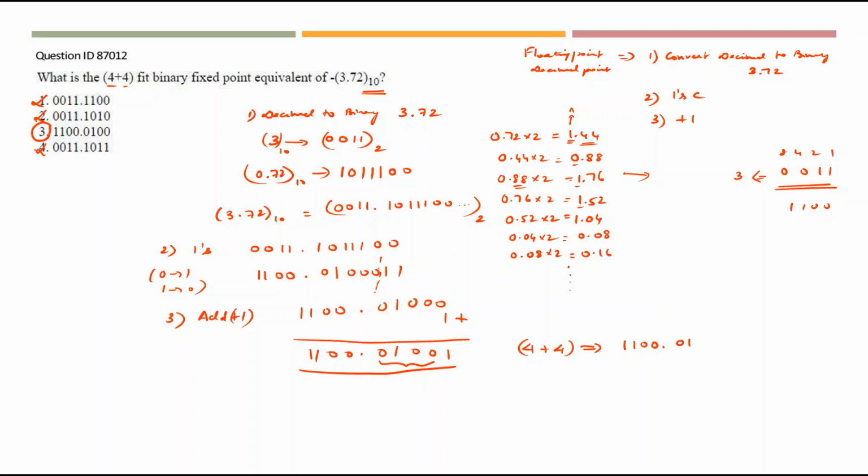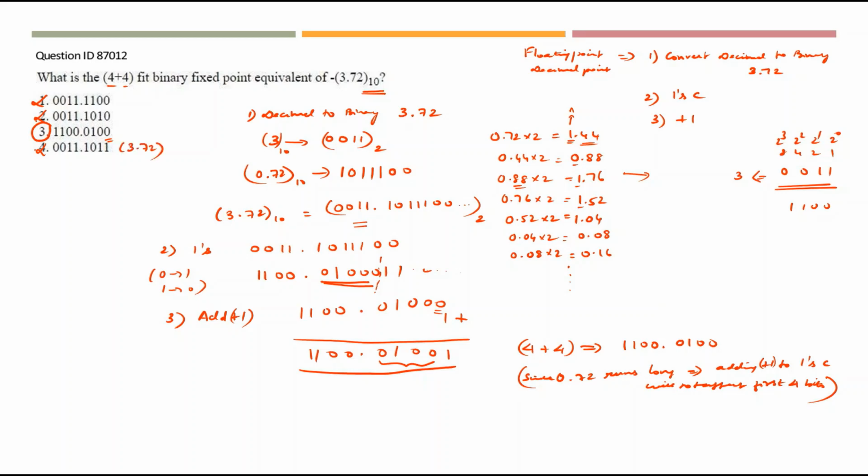So 0100. Why I am stopping with the fifth bit here is because this will be counted for the end result for this question. Actually, you cannot take only 4 bits here and add 1. This will ultimately disturb this position here. That's why we are taking extra bits after 4 and then adding 1 there. Since 0.72 runs long, adding 1 to 1's complement will not affect the first 4 bits. For 3.72, this will be the answer, and you can find this answer almost equivalent in option number 4.